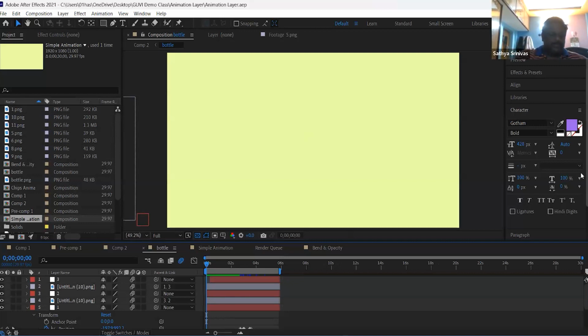Fine. So the software you're seeing currently is Adobe After Effects. And this particular version, I think 2021, somebody asked me about the configuration, even an i3 with 4 GB RAM and basic Intel-based graphics, this 2021 will work out. To my knowledge, yes, it will work out. But what I'm using currently is a Lenovo gaming laptop. So don't compare with the same laptop or same versions.